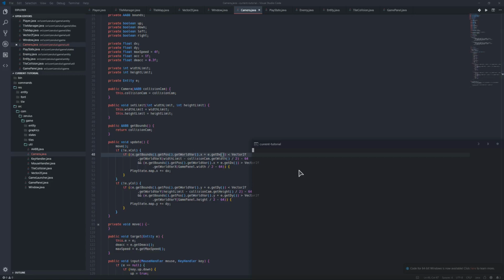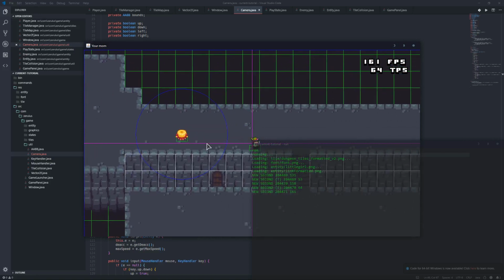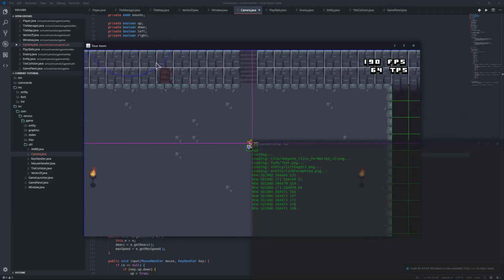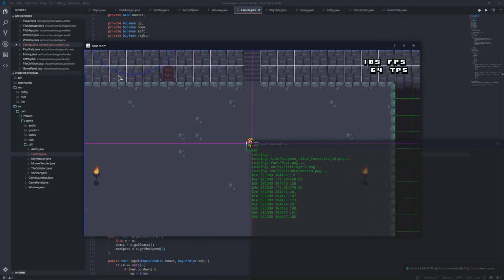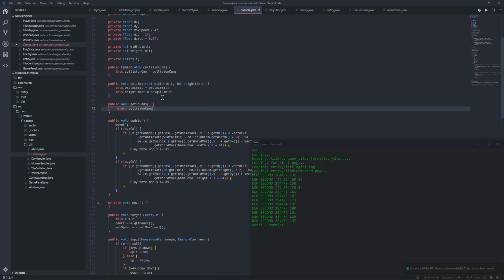Today we will be still doing optimizations. So right now we got the tile map going. However, once we go out of the screen, you can see that the enemy is still actually updating, still rendering, even though we can't see an enemy anymore. So we're gonna work on that.